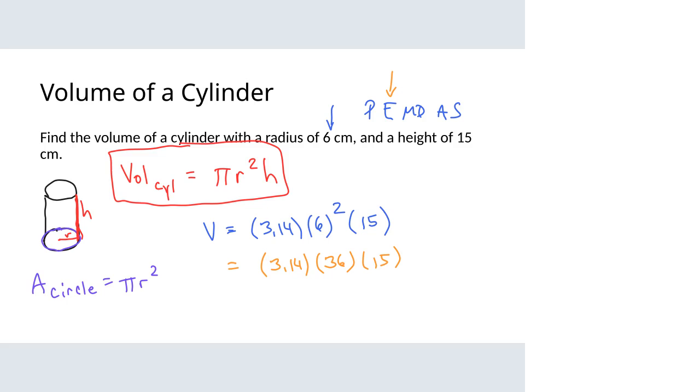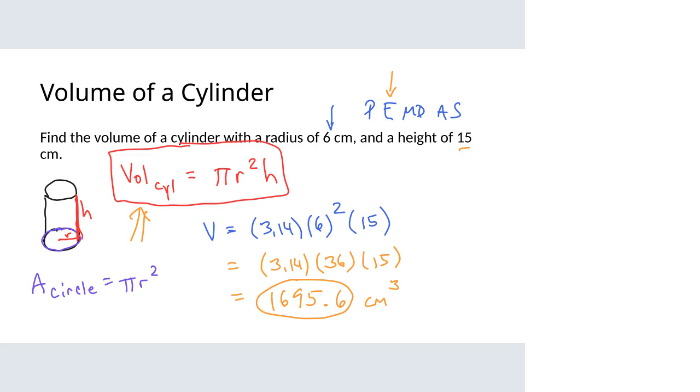Volumes for a cylinder can sometimes be a pretty big number. This is 15 centimeters tall, so it's going to wind up being a pretty big number. And here we wind up with 1,695.6. This is volume, so this would be cubic centimeters. And that's the part you'd respond with on a quiz or an exam or homework, the 1695.6. This didn't tell us where to round, so we'll just keep the 0.6. But that's the formula for the volume of a cylinder, pi r squared times h. It's the area of that base multiplied by how tall it is.